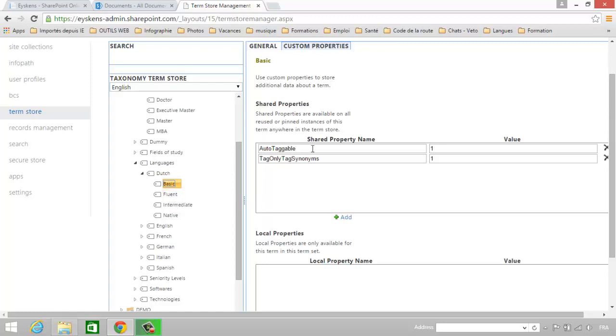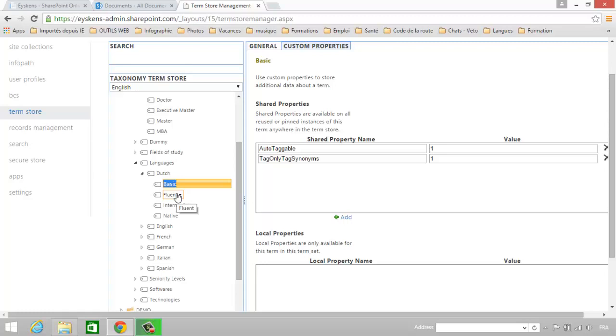In this case, I've created two properties: AutoTaggable, still, this one is really mandatory, and then TagOnlySynonyms. Why did I add another property? Because if I see the word basic in a CV, it doesn't mean it will be basic Dutch. It's just basic, so it could be that I've got a basic level of baseball.